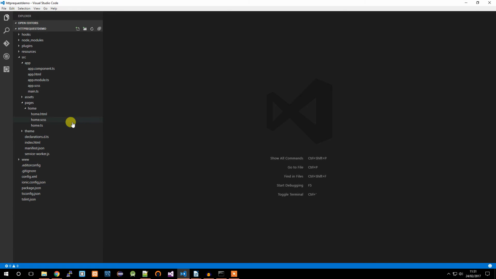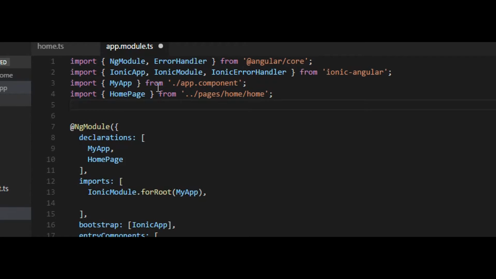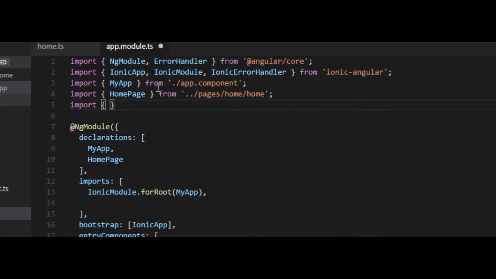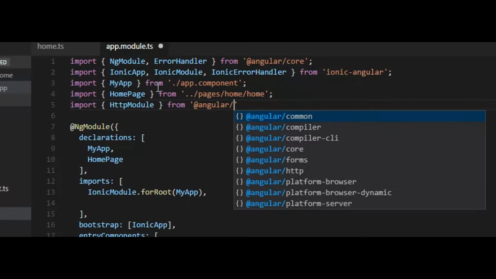So the first thing that you are going to need will be to include the HTTP module in your project. So to do this, you'll need to go to your app.module.ts page here, and in the imports, you want to import { HttpModule } from '@angular/http'.